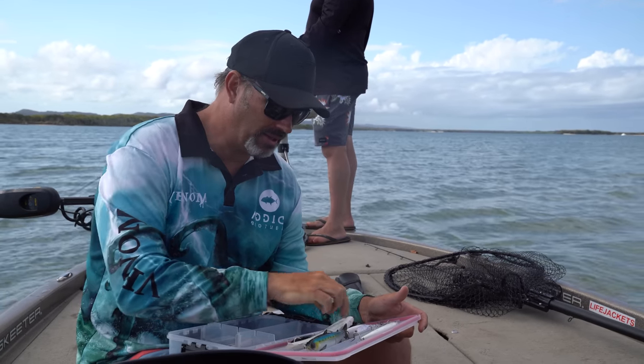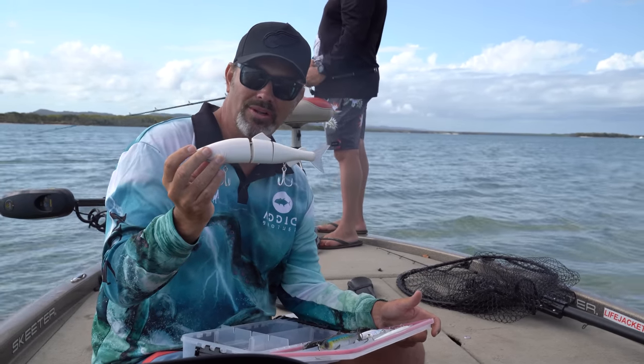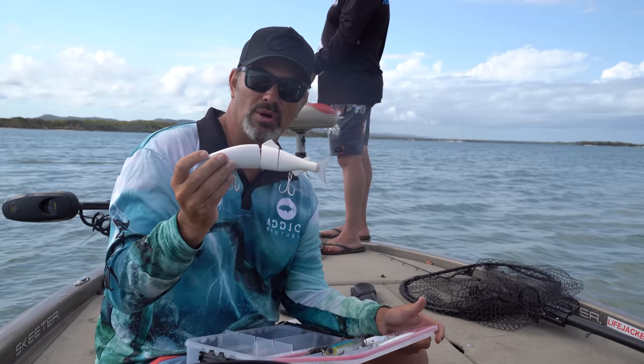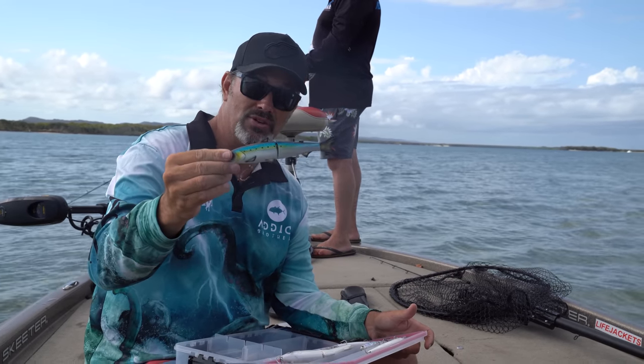Now the lures, very, very quickly. Obviously you saw me use the Xeric Infinity today. I mean, that's a 230 mil lure and it still caught fish in the 60s. So you can imagine the big suckers, they'll eat that as well. And I'm going to keep casting it until I get that fish of a lifetime. Rodney was using a Western. They do really well as well.